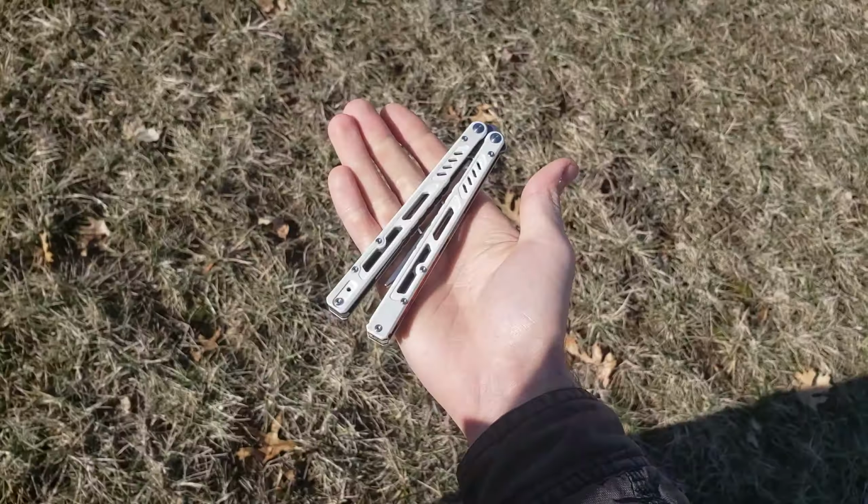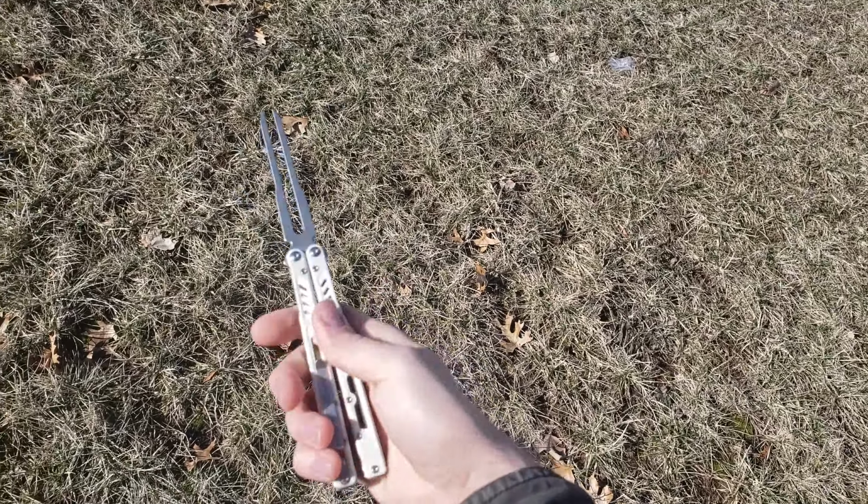But on top of that, there's also 3 different blade styles. You can get the drop point, the tanto, or the bowie. I got the bowie right here. It's not on the knife right now, but I'll talk about that later.